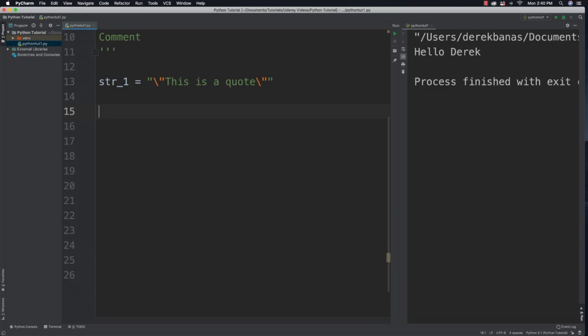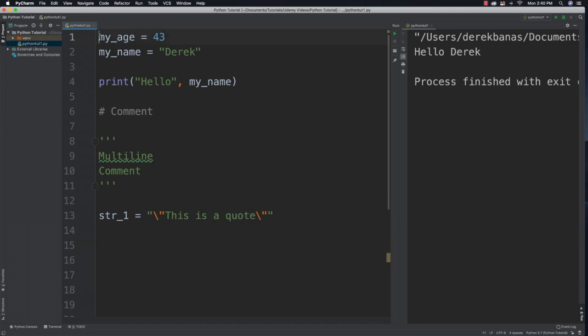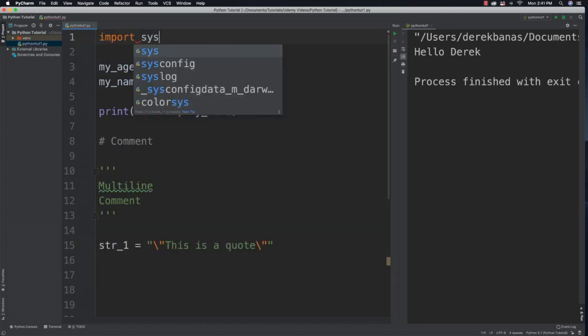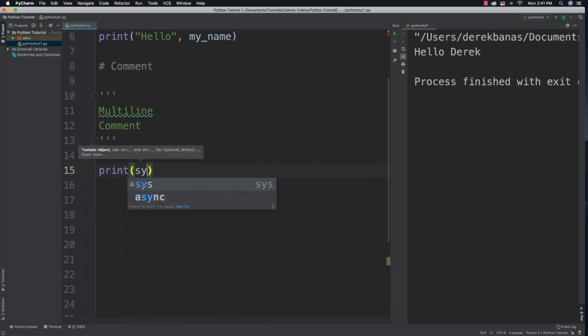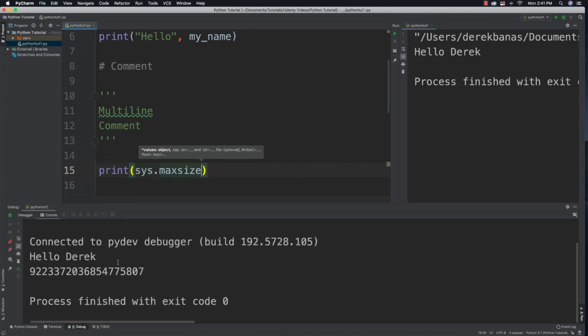Now, there is no maximum value for an integer as long as you have enough memory. You can, however, get a practical maximum number for an integer. You're going to have to first import a module, and that module is going to be called sys. And all that a module does is provide pre-written code that you can use in your program to save yourself some time. So back to getting a practical maximum size for integers. To do so, you would say print, and then you would type sys.maxsize. And if we run that, you're going to see this gigantic number that shows up right there.